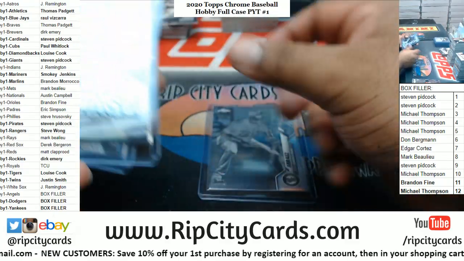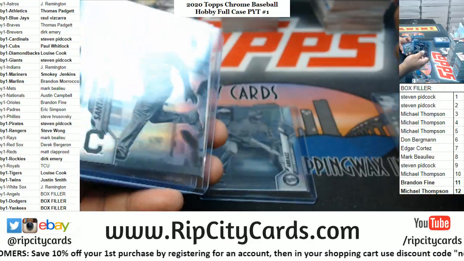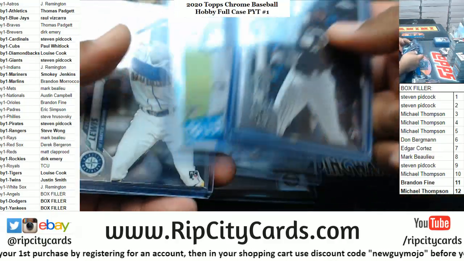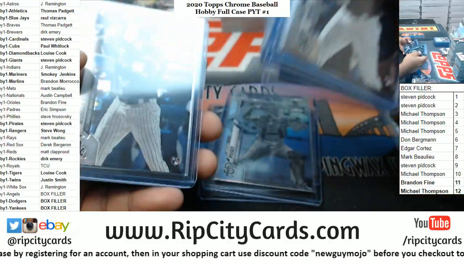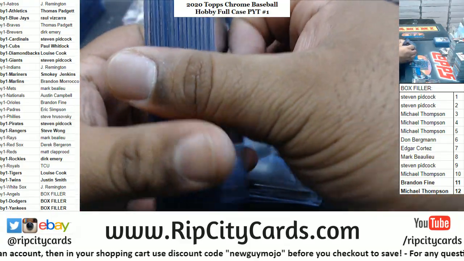There was some other cool stuff in RIAs. Negative there. A few Robert base cards. A Bichet 35th anniversary. A Santana Indians negative. Louis Robert 35th anniversary. Another Bichet there. A Posey negative for the Giants. More Louis base cards and stuff. So there it is.